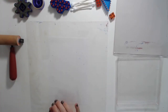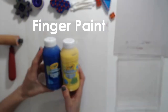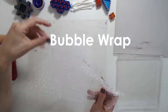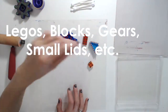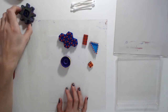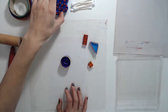Then I also have my paint. At school, I usually use tempera paint, and I'll put a link to that below. I do not have that at home. I have finger paints. So we're gonna try these out. I have some bubble wrap for pressing and a bunch of little tools. So these are just toys, Legos, different tools that I can use. An old lid that works great for circles, a gear piece, some old tape containers, also great for making circles. So all of those are ready for me.